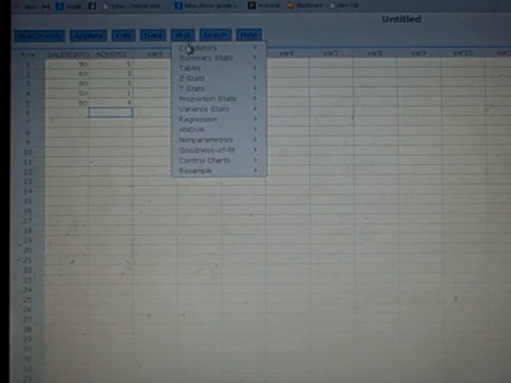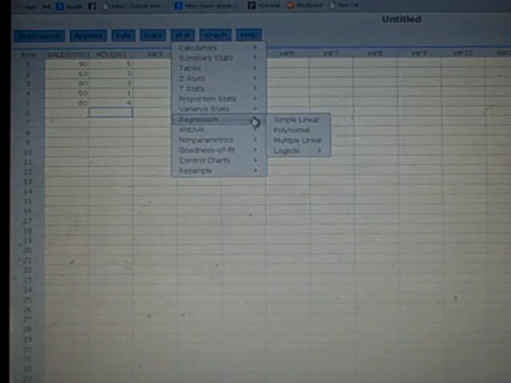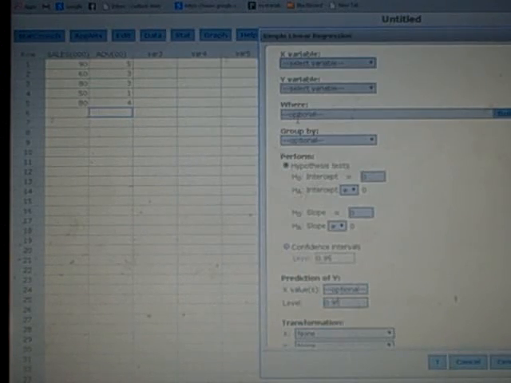And now what I would like to do is compute this to get all of the information. So I go to Stat, and I go to Regression, and I go to Simple Linear Regression. My X variable, that is my independent variable, is the advertising. And what I would like to predict is the sales based on the advertising. You could put the Y or the X in either one of these columns as long as you identify which is the variable. Here, I'm going to be testing my coefficient, my beta coefficient: is it 0 or is it not 0? Does advertising have an effect on the sales or does it not have an effect on the sales?